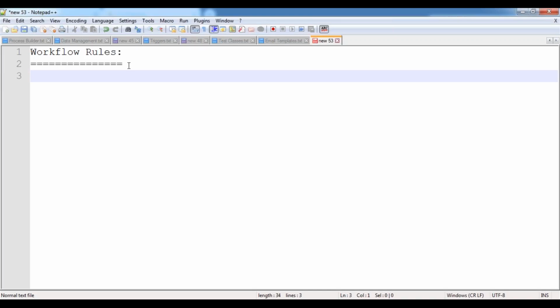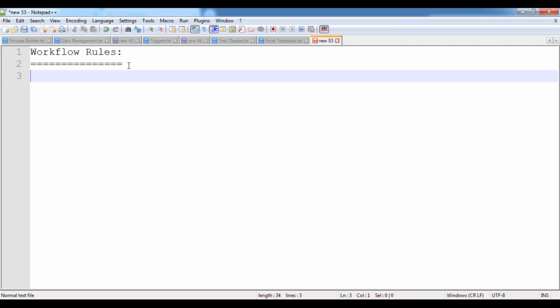Now, we'll see the workflow rules concept also, because in interviews they may raise a question: what is the difference between workflow rules and process builder? It's a common question. At that time, you should be aware of what a workflow rule is, what we can do through workflow rules, what the limitations or drawbacks in workflow rules are, and how we can avoid them through process builder. The process builder concept we already know. Now we should be aware of workflow rules also.